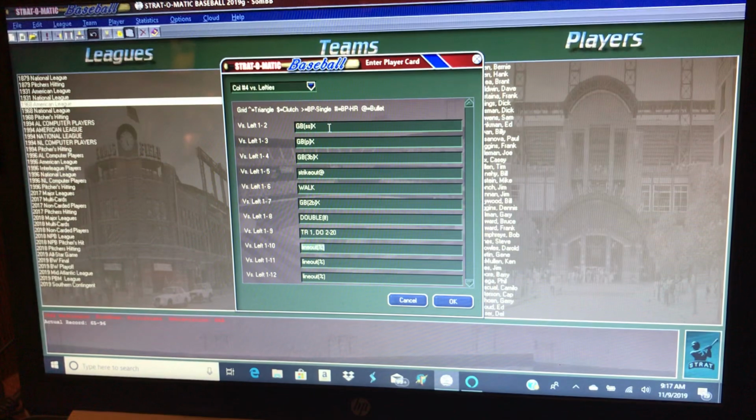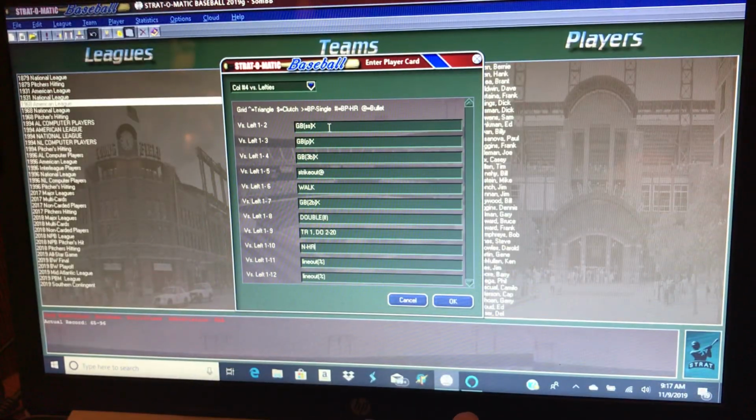Okay. And then the next one is a home run 1 to 10, and it's N home run because only a person with normal power would hit the home run is what that's denoting. So N home run 1 to 10, and then triple 11 to 20.